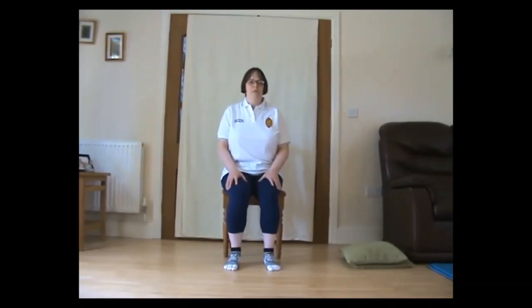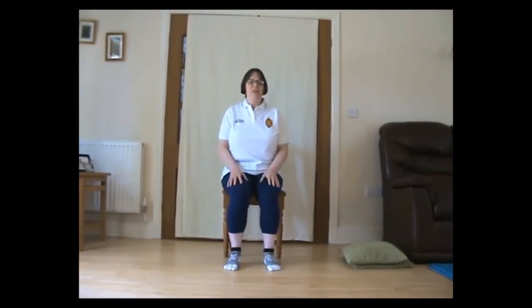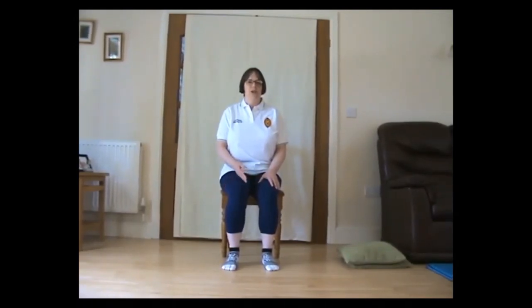So we're moving on to the pelvic floor. And the pelvic floor is that sling of muscle coming from the front of the pelvis down and under to the tailbone. And we're going to activate the pelvic floor by imagining that you're stopping yourself from passing wind, you're stopping yourself from passing water, and you are lifting that sling up towards your breastbone.